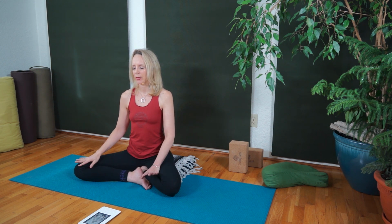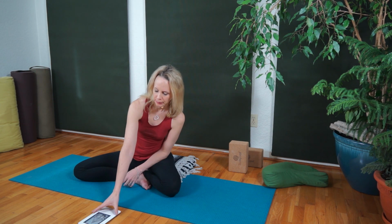Then the next time you breathe out through your left nostril, lower your right hand down. And sense the quality of your mind now. Then you can either finish your practice seated here, or you can go ahead and lie down on your back for Shavasana. This is your time to receive and integrate your practice, to really settle in that clear mind.